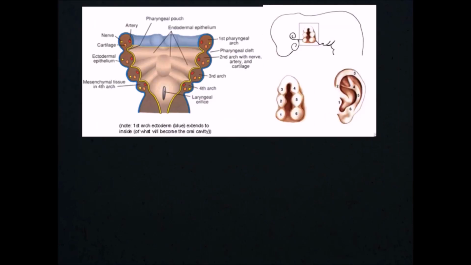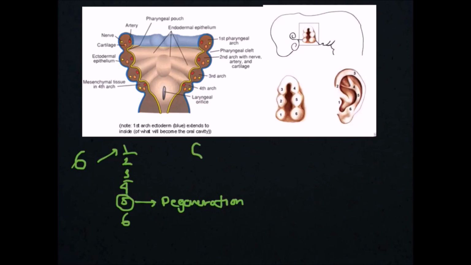So let's discuss the pinna and how it is developed. As we all know, during the embryonic phase there will be formation of 6 pharyngeal arches, named 1, 2, 3, 4, 5 and 6. The 5th pharyngeal arch undergoes degeneration, so there are in total 5 pharyngeal arches. Each pharyngeal arch has a pharyngeal cleft, which is the ectodermal component, a pharyngeal pouch, which is the endodermal component, and the middle layer, which is the pharyngeal mesoderm.